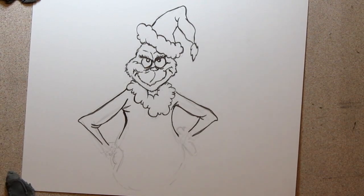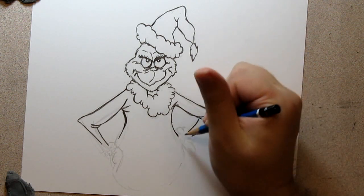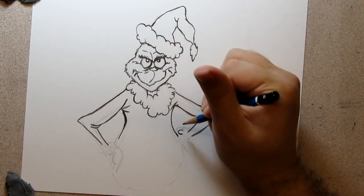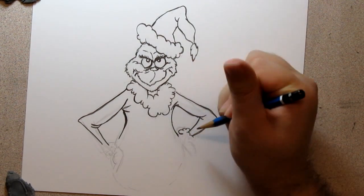So let's finish this up real quick. And basically the hands, you want to make sure you get a picture of the hands. He's got these real slender, creepy kind of looking hands almost. But make sure you draw the little things there. And see how it just overturns.